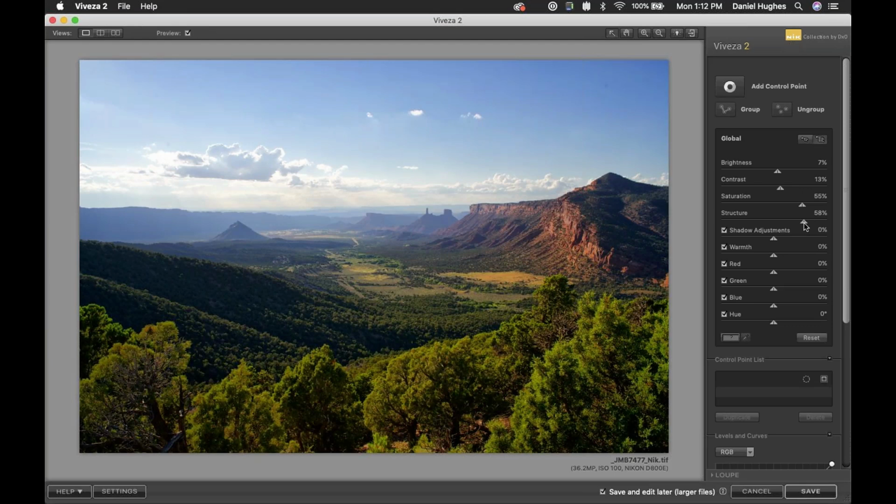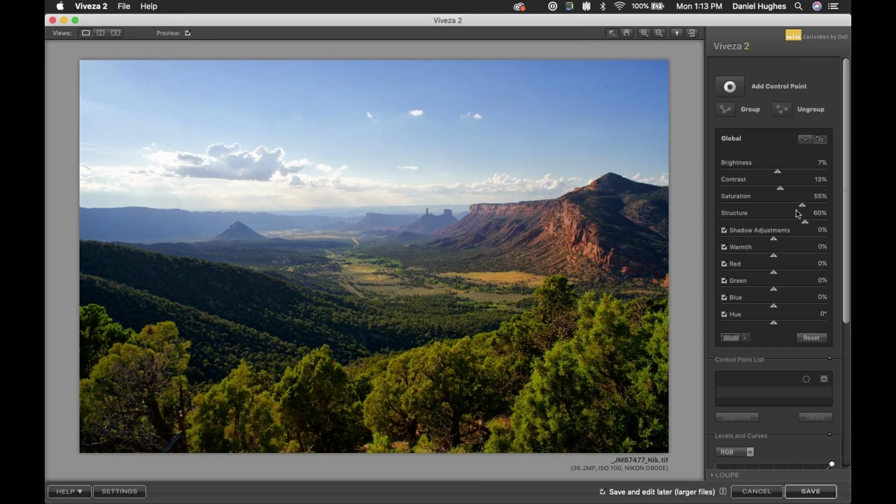I kind of relate this to a mixture between clarity and the texture tool within the Adobe suite, within the Adobe raw processing tool. And actually, it's kind of like dehaze as well in a way, right? It kind of does that too. It's all wrapped up and rolled into one nice adjustment.